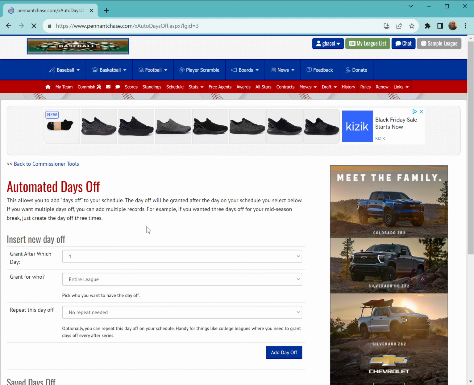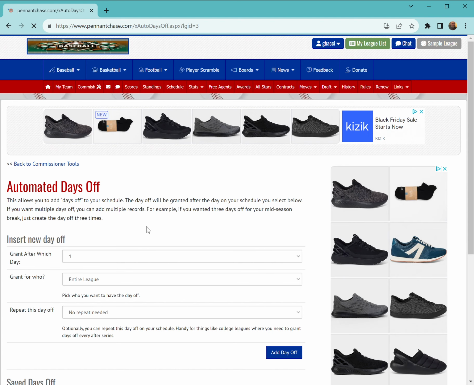The other thing to keep in mind before I sign off here is that when you delete your schedule, it is going to delete your days off as well. So just keep in mind that after you create your new schedule, if you create a new schedule for each league or each season, you're going to just have to go back in here and add your days off. Since you're deleting your schedule, the system assumes that all your days off at this point are moot, and you're going to have to go in and sort of re-choose which days you're going to have off.